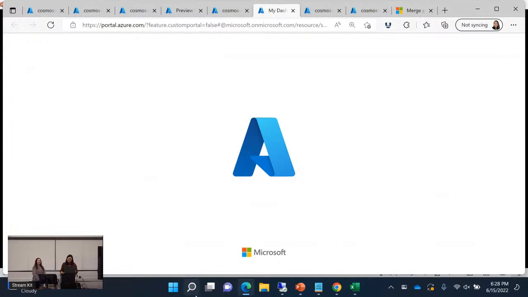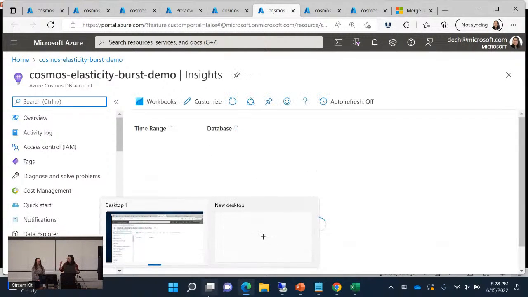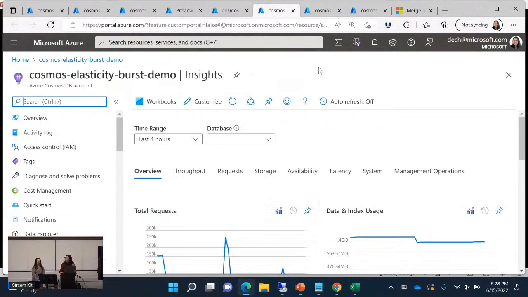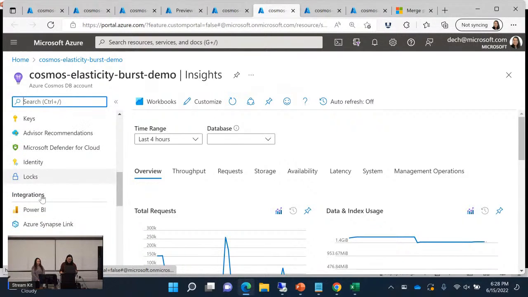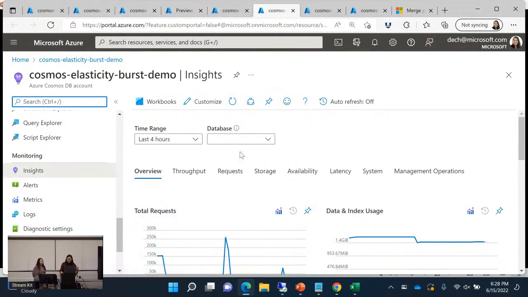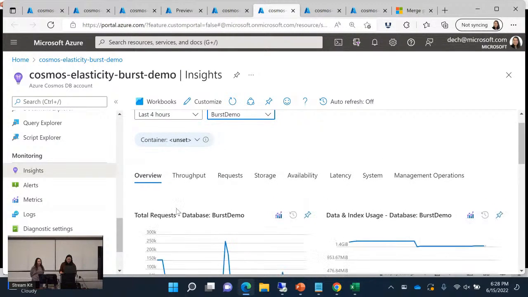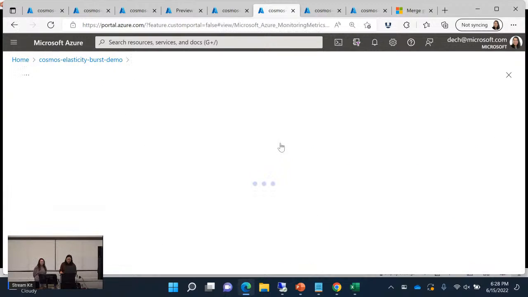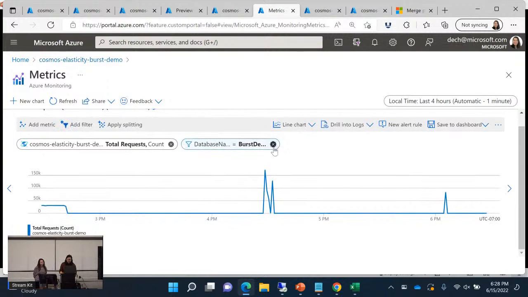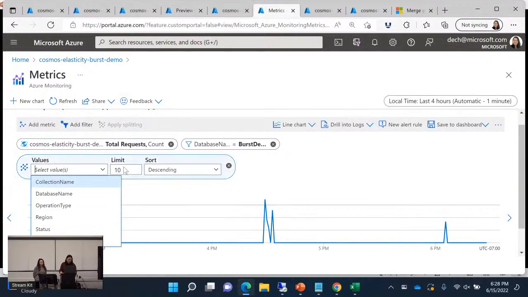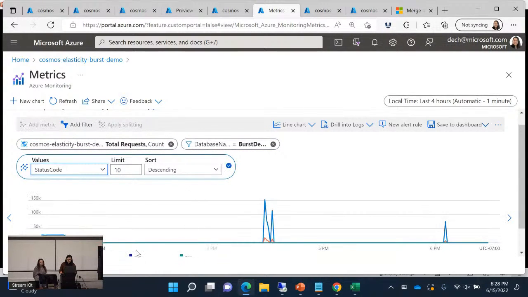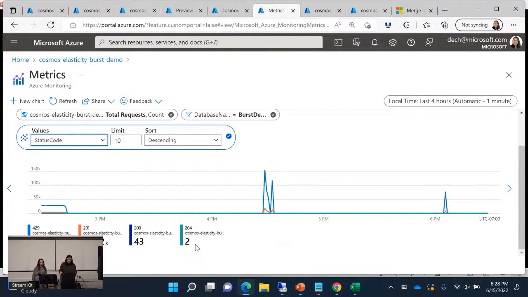Yeah. Nice. By the way, since you mentioned these metrics and wanting to get more insights and dig into what's going on, I was showing you individual metrics in that metrics blade, but we actually have a nice built-in view called Insights, where we have a bunch of pre-built useful views for you. So if you want to search for, let's say, total requests, I can zoom in, look at this, and actually see how many of my requests I had and split by status code. So I can see how many 429s I have relative to my overall successful workload.